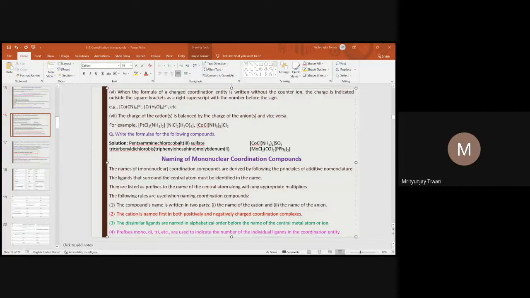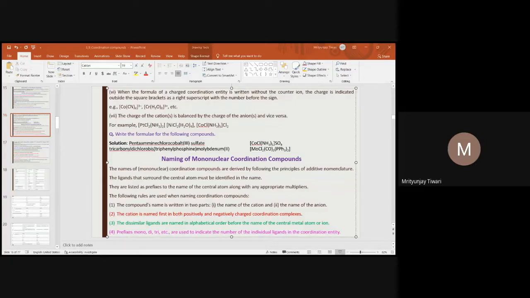Then there is a space, and then sulfate. The sulfate here is the counter ion. So that is why the square bracket is closed here, and the sulfate, SO4, represents the counter ion. It means the sulfate has minus 2 charge, so this coordination entity must have plus 2 charge on it. If you remove this sulfate ion from there, you will have to show plus 2 charge on this coordination entity. And that means the cobalt here is in plus 3 oxidation state.